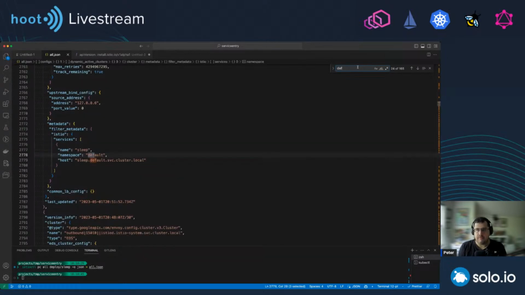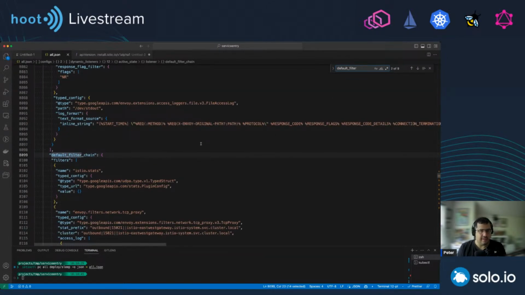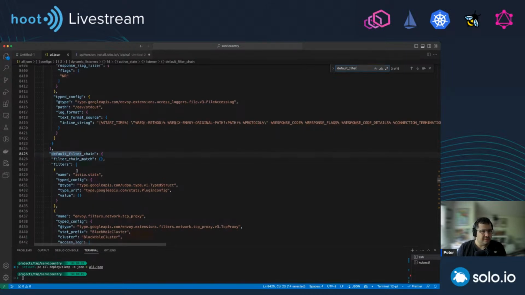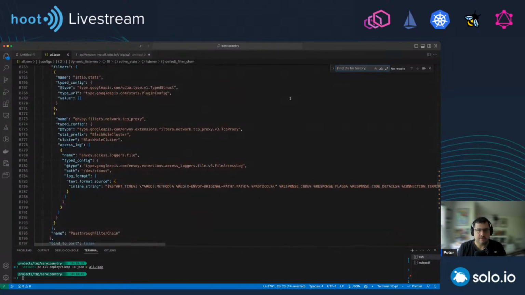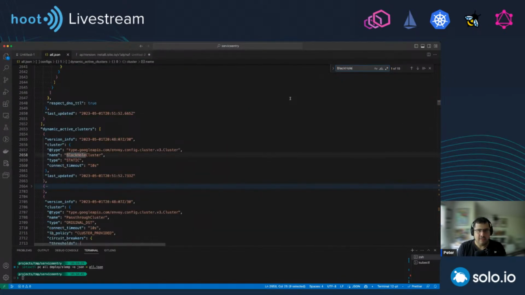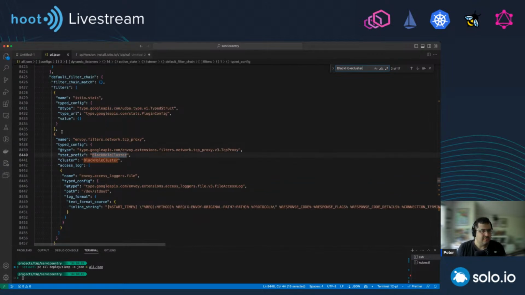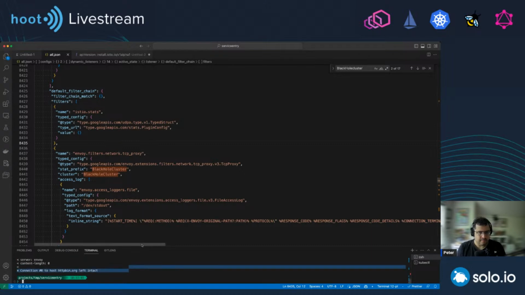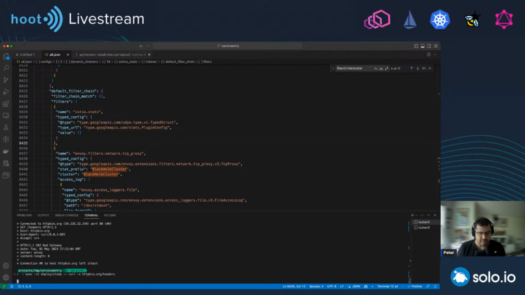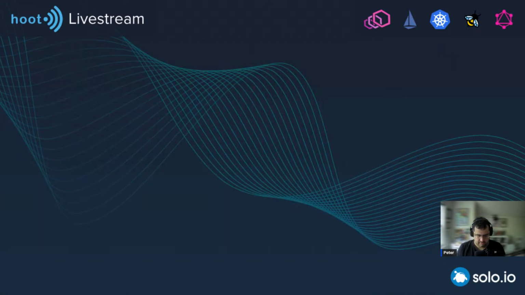Similarly, if we look for the default filter chain, we'll notice that it's set to, let me see, the black hole cluster. So the default filter chain now is set to the black hole cluster. And if we send a couple more requests, then I'll just switch to Kiali really quickly, and we'll see that there as well.